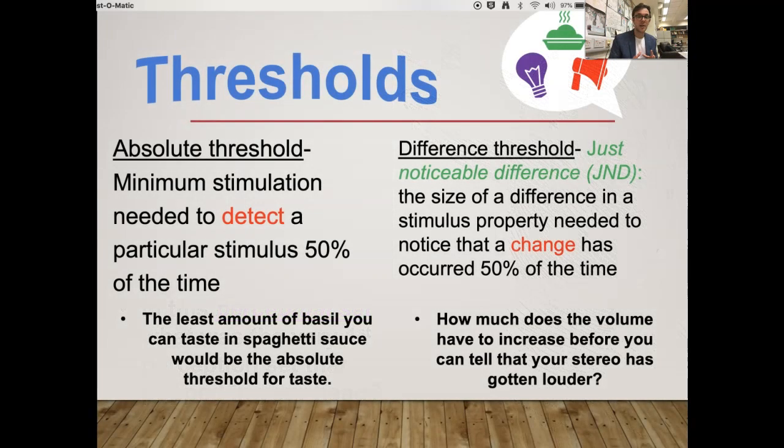Now that we've talked about how we analyze specific features and form the gestalt, right, the whole of something, we're going to talk about the thresholds that need to be reached before we can ever perceive anything, right? Because if we can't pick up on that stimuli, then we're never going to be able to form meaningful wholes. So we have absolute threshold and we have difference threshold. So absolute threshold is the minimal stimulation you need to detect something, right? And we'll detect that particular stimulus 50% of the time.